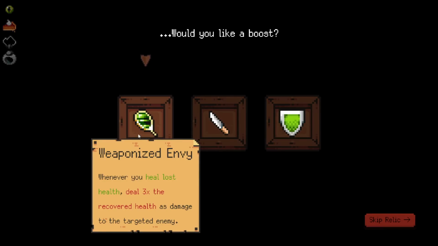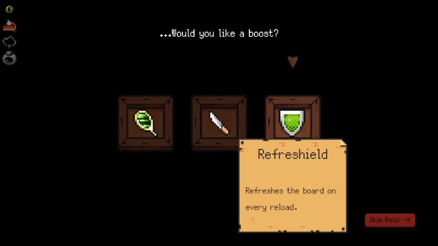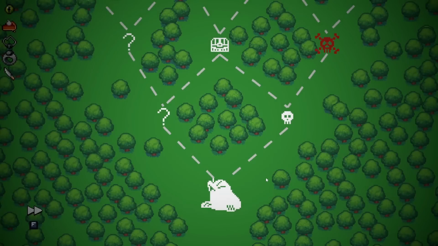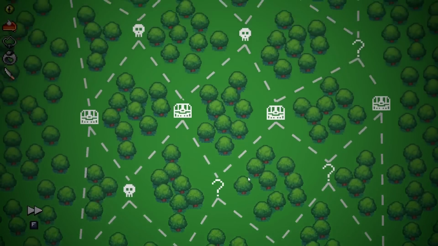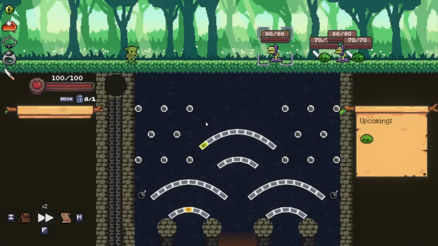So let's say what we begin with: Weaponized Envy. Whenever you heal yourself, deal triple damage. No, all attacks get plus one damage, or against a refresh shield, refresh the board on every roll. We're gonna go with plus one attack on non-crits, especially because there will be fewer crits on the board because this is Peglin difficult pegboard or whatever it's called.